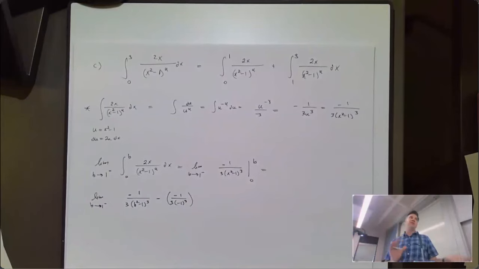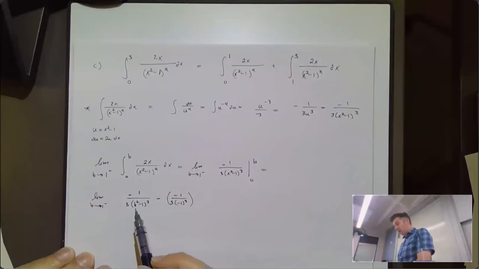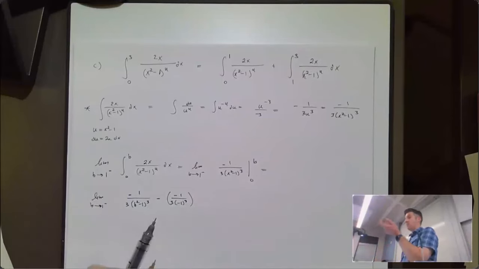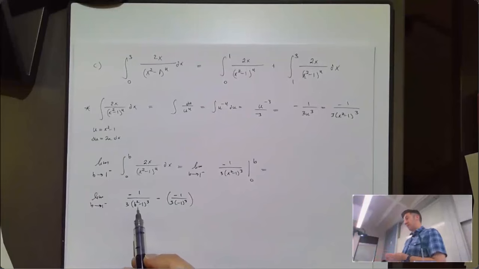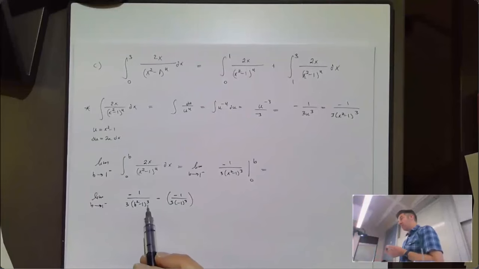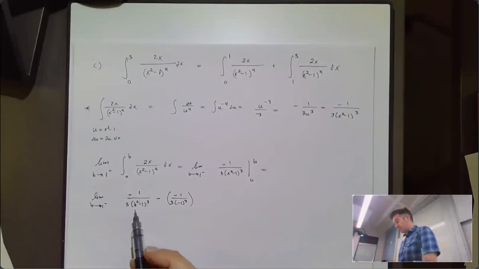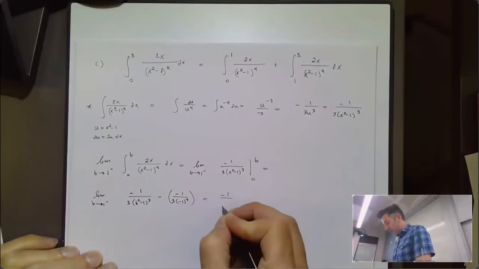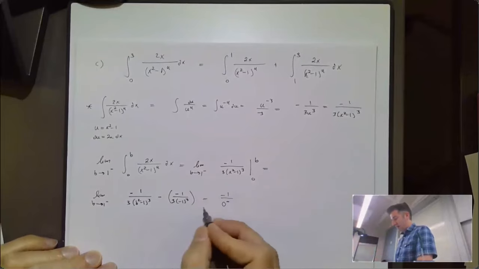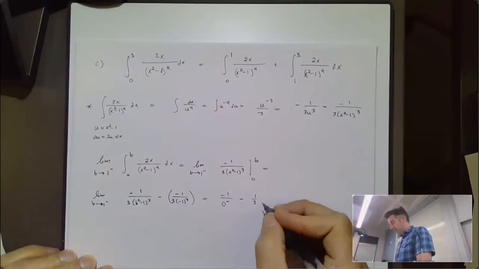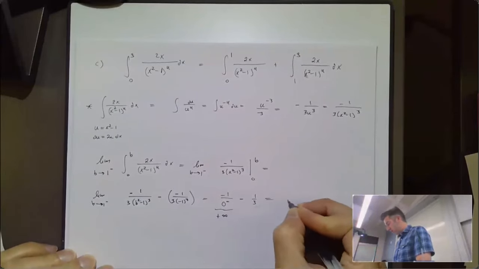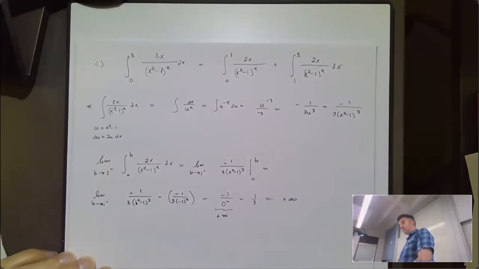If we're having to answer the question about in which way it diverges, we probably have to be a little more specific here. So if I plug in the 1, and by approaching 1 from the left, I'm a little smaller than 1. So a little smaller than 1 minus 1 is a slightly negative number. A slightly negative number cubed is still negative. And then we have a negative over a negative. So this is going to be a negative 1 over a negative 0. I don't really care about this other part, but it is minus negative 1/3. Negative over negative is a positive infinity. So this first portion diverges to positive infinity.